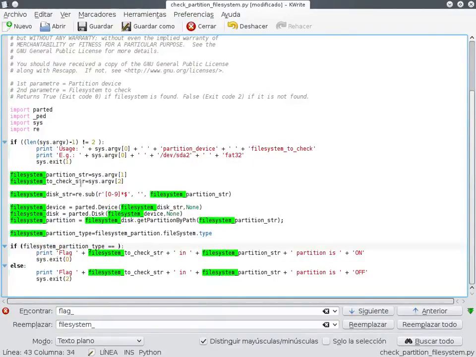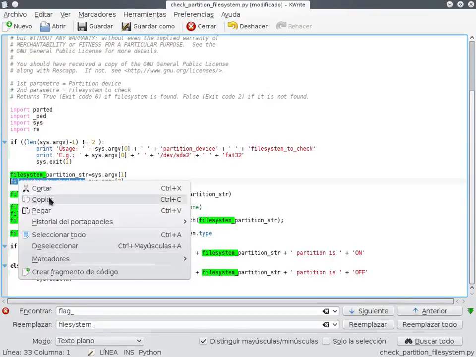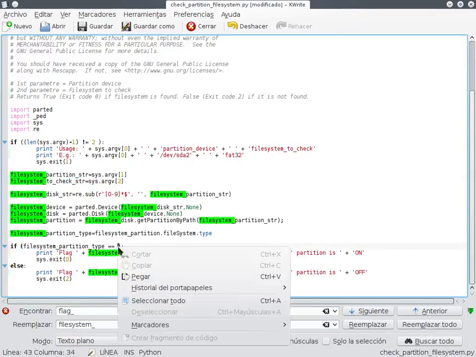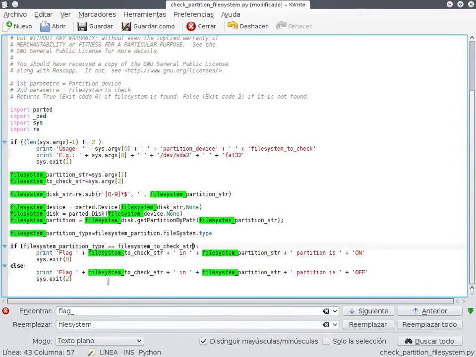So the one we have received is this one, file system to check. Okay, so here it is. So now we can check. So file system to check. File system partition str.